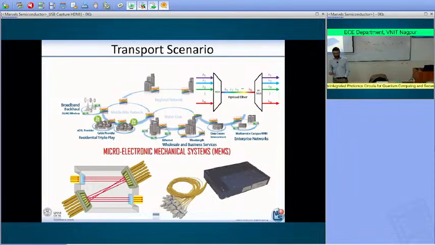Nowadays, the technology to do this switching, this reconfiguration of the network, is essentially based on microelectromechanical systems. They are very effective, even though they are costly, massive, and large. What is even more problematic from our point of view is that the time they take to reconfigure the system is quite long, in the order of a few milliseconds.